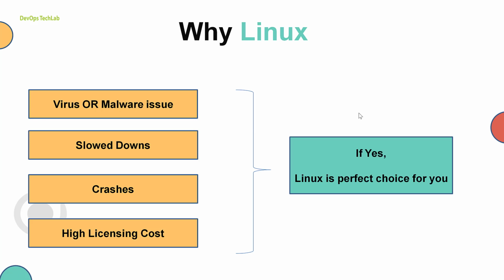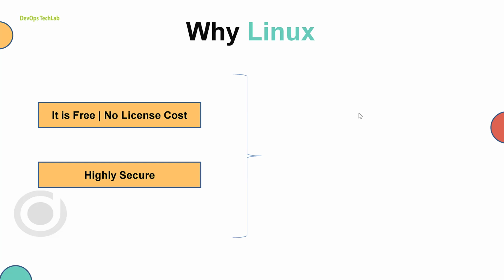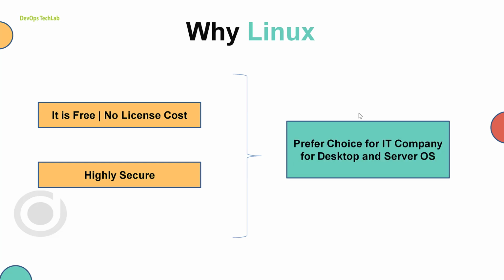Because Linux is open source, meaning there is no need to buy a license to use it. Just download and start using it. It is secure, meaning it hardly needs an antivirus installed for security. While in the case of Windows, you are frequently having issues with viruses in your system. Now, security and no license cost, both points are major for any companies. Due to these reasons, nowadays companies prefer to use Linux as desktop and server OS to save huge licensing costs and stay rest assured about security.